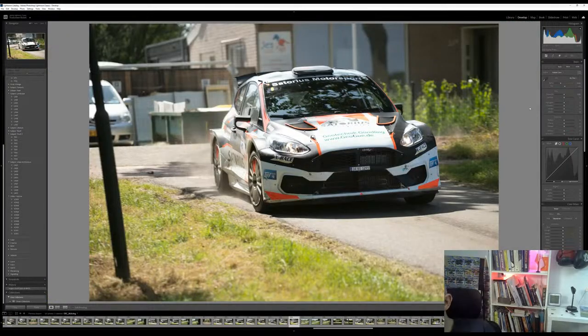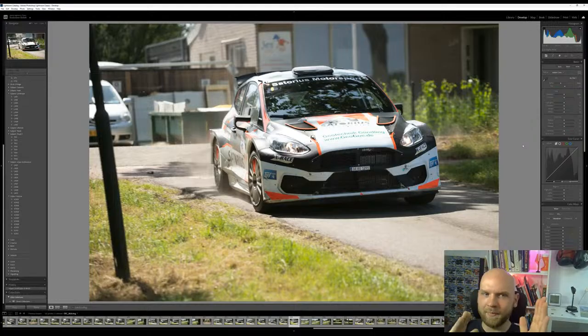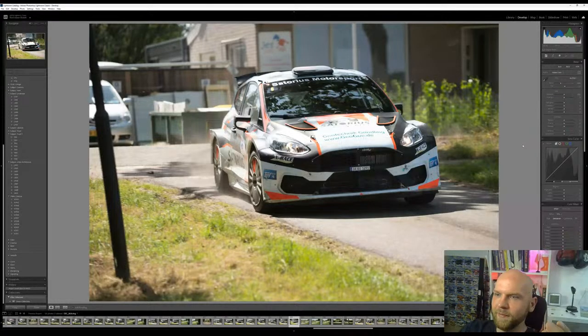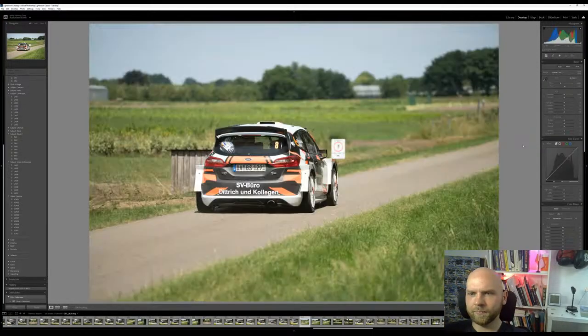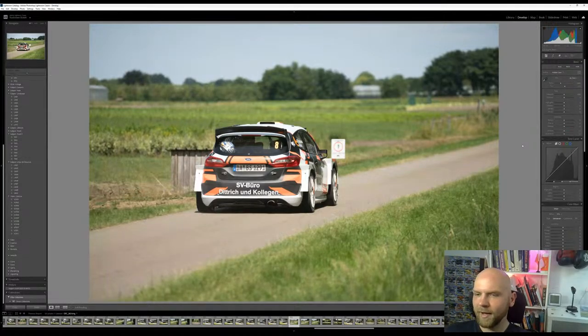How was it? 175 millimeters, so almost maximum range. And I would say this is a good photo. So this is the lesson for me for the next time. I need to close up on the car if the background is not interesting, and this photo is much better than the rest.